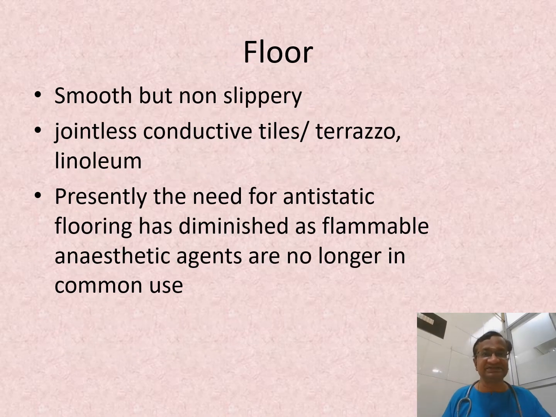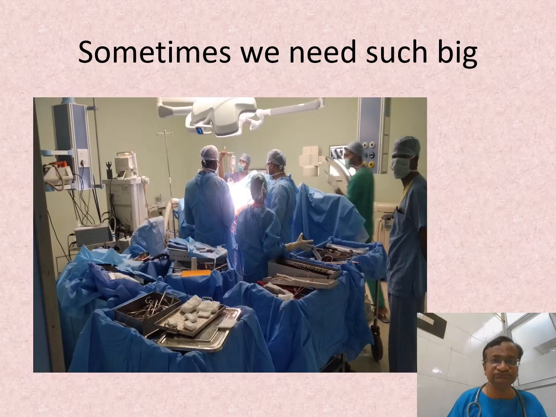Smooth but non-slippery floors. Jointless conductive tiles. You should not have a lot of joints. The need for anti-static flooring is diminished as the flammable ether era is gone. So we are less concerned about anti-static. You can see the anti-static Boyle's machine, carbon and all this is nowadays going down, down, down.